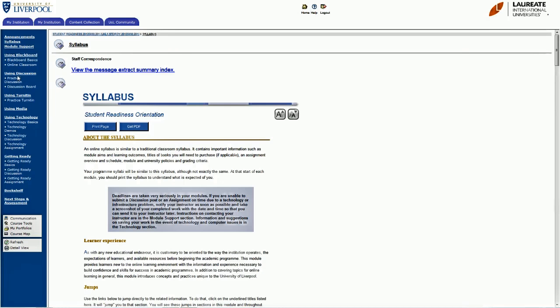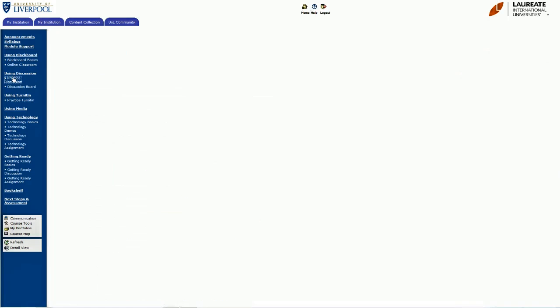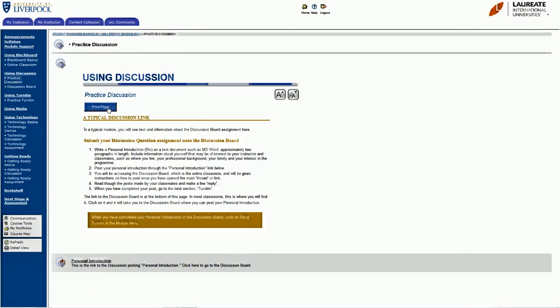So if we go to the using discussion section here, take for example, if this was your weekly discussion question, you have the same options again here, print page or get PDF, and then you can save it onto your computer. If we go through the sections here, again, you can see this is an example of what I was talking about. It's print page, but then you would click on that, and like I talked about at the beginning of the presentation, you select the Adobe PDF option, and that'll help you to save it to your computer.